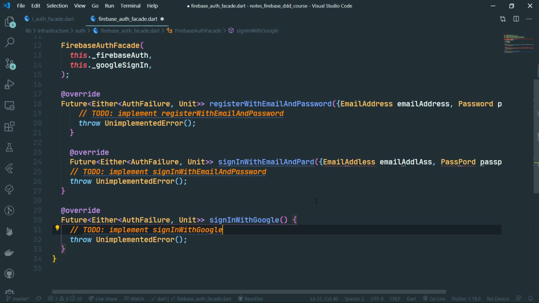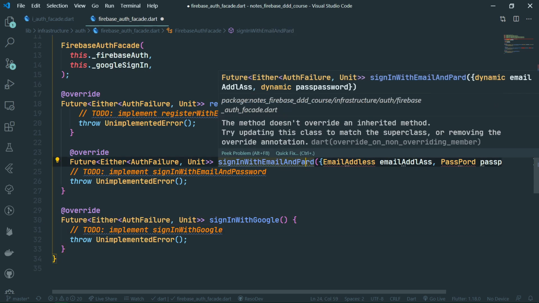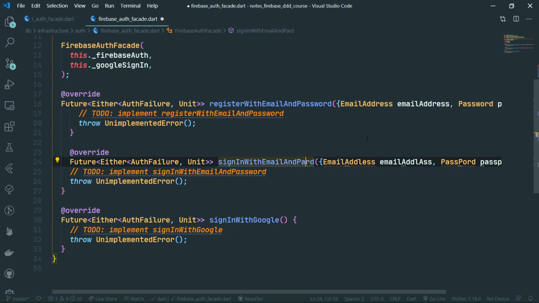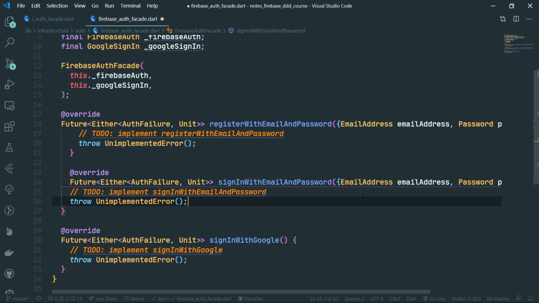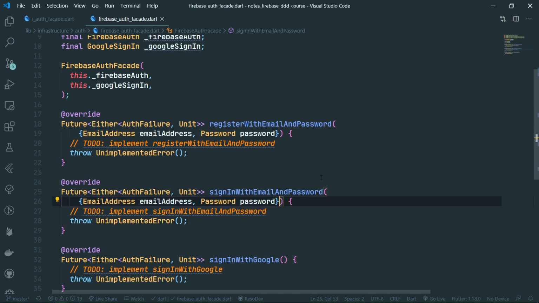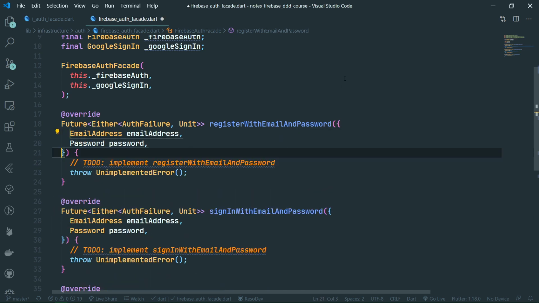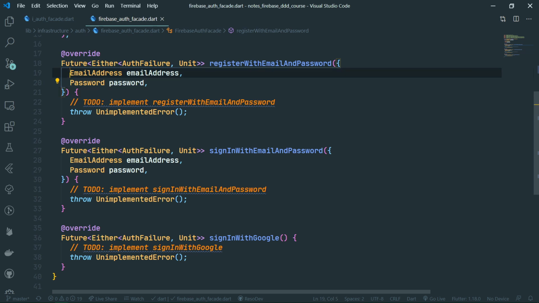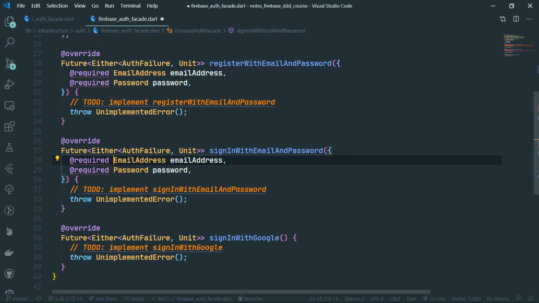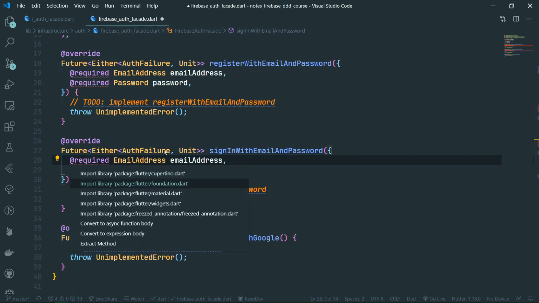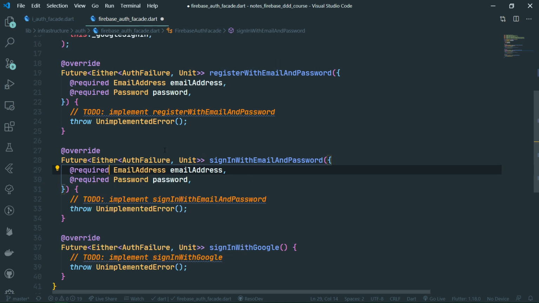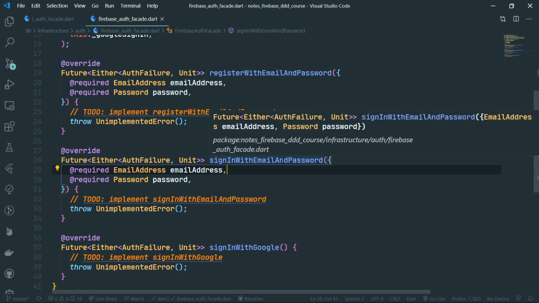And for some reason password changed into PARD, which is interesting. Anyway, now we have fixed the issue. We're good to go. Let's just format this code a bit by providing commas where they should be located. Additionally, let's also make these parameters required, and let's import required from foundation. And I know you can also import just meta, but I don't care. I just wanna import something quickly.